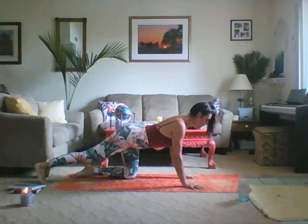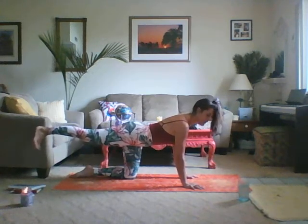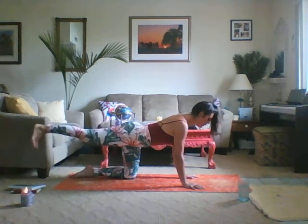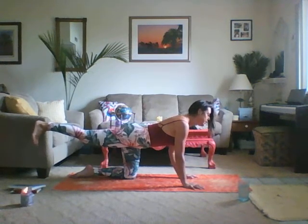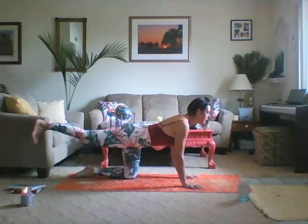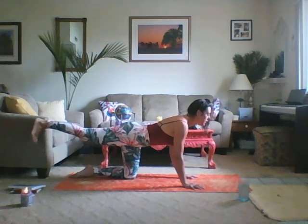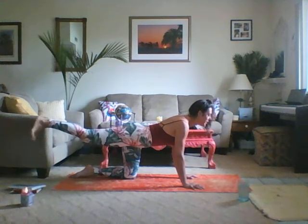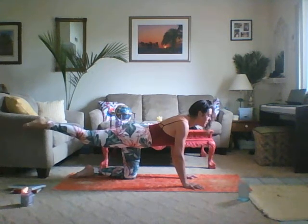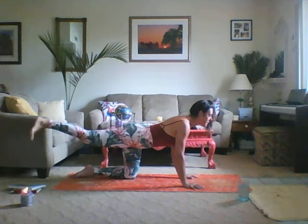Staying here, we're on an inhale, lifting that right leg up to where the heel and the hip are aligned. Engaging the lower belly here to keep your balance. We'll take a moment to roll the ankle out to the left. And then roll it to the right.